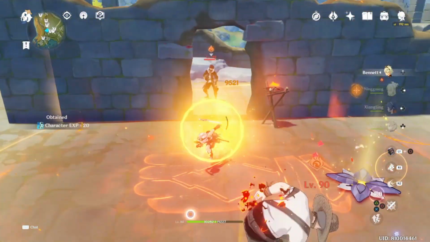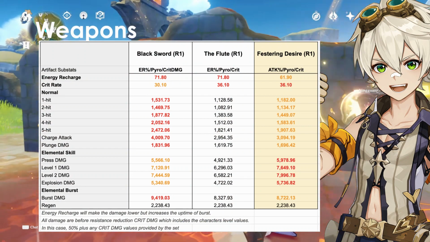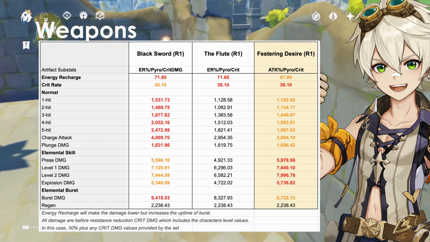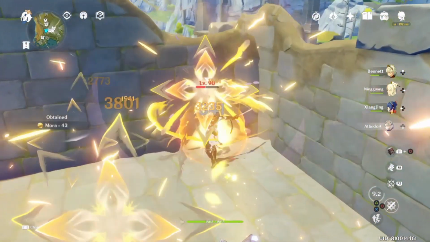For Bennett, he is the buffer/healer, so I'd recommend an Energy Recharge weapon. I'm currently using the Skyward Blade, but for a 4-star option, I would use Festering again for the Energy Recharge. But if you're not using an Energy Recharge weapon, I highly recommend that you get it on Timepiece instead.